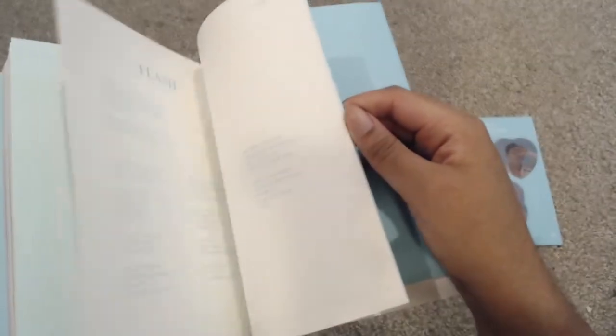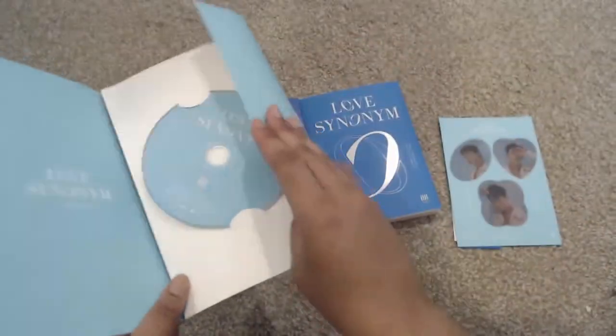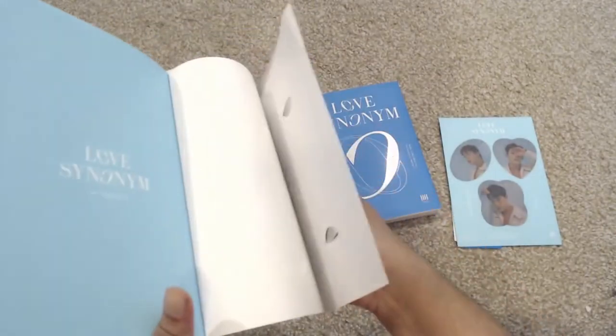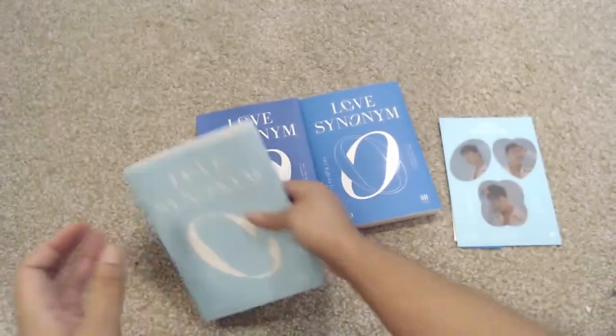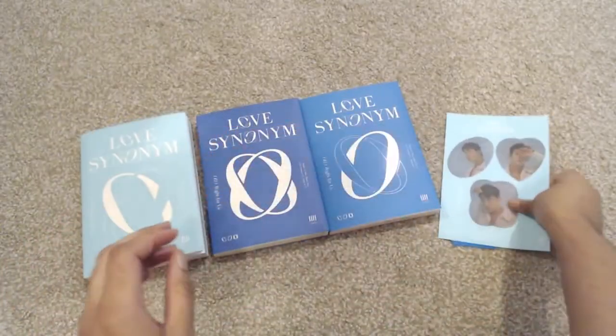And here's the album in the back. It's really pretty, as always. And that is it. So, that is that first album. Love the belt. Let's check these out.